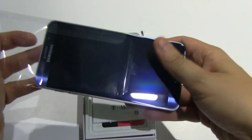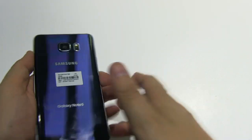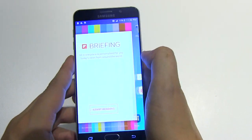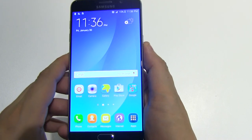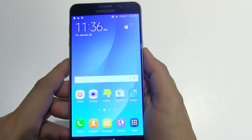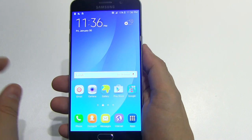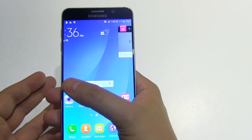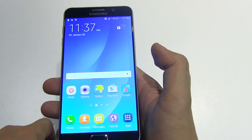Let's take a look at the device — I'm going with the black version. Let's talk about the specifications. First of all, I just love this screen. Look at the thin bezels on the side. It's 5.7 inch — I think it's actually 5.66. Quad HD resolution, that means 2560 by 1440, which is 518 pixels per inch. I'm not sure if you really need that, because I still can't see any pixel on a 1080p device, but this is what Samsung is doing right now with Quad HD displays.